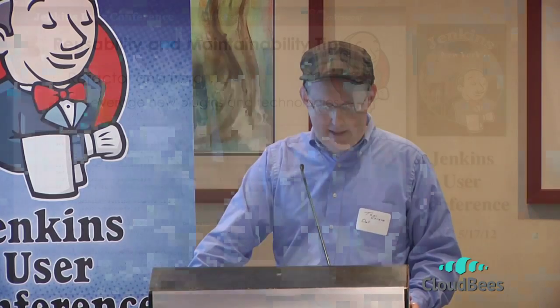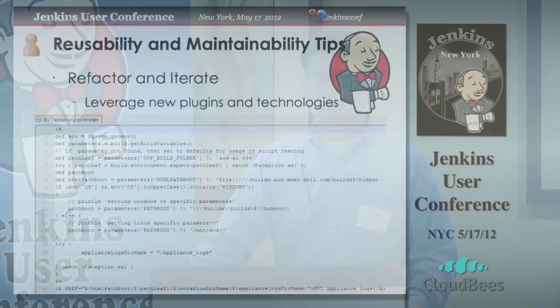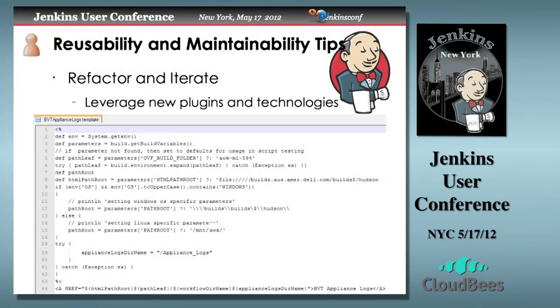To refactor and iterate — in my working style, my first pass, I get it done, but I don't always get it done in the best way. I trip over things and hard code some things just to prove it can be done. It's usually not the right way on the first pass. When writing scripts, you do need to iterate and refactor. The question is when — there's not a golden time. You'll find opportunities or a window of time to make something better. Make an intentional effort to do some refactoring using the sandbox or wherever you test things out.